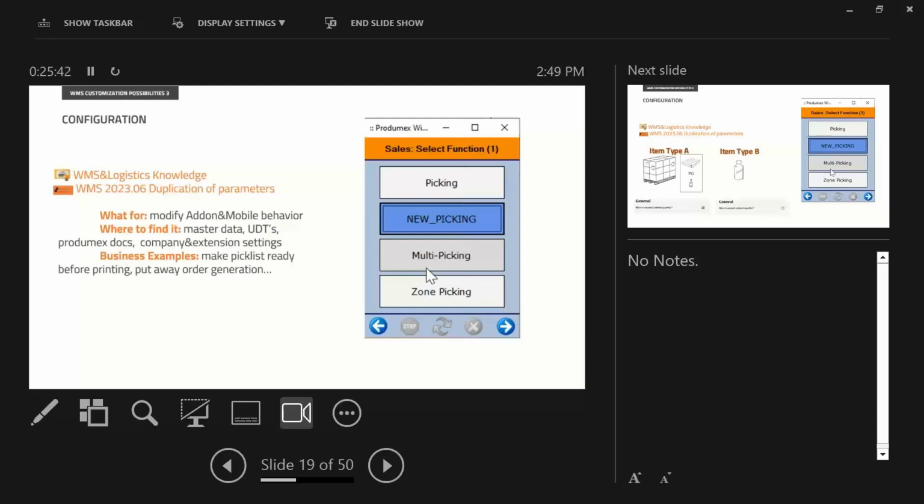So depending on the setting, WMS could do this automatic generation of put away orders or not. And in case we do it, it could be for the whole pallet, for the whole SSCC, or it can allow us to break it down. So there are 4 possible settings on this put away order, and that's going to influence the behavior of the put away orders.